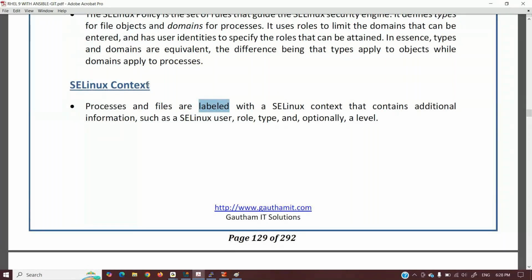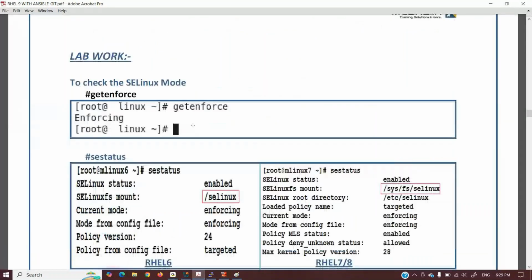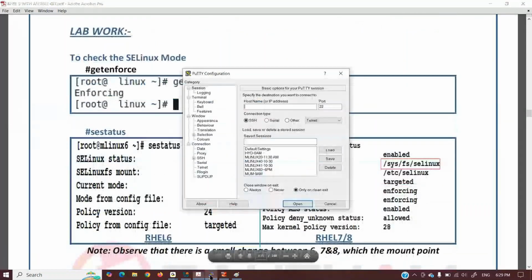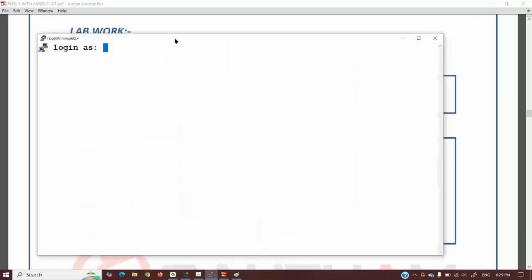So context will decide how this file will be accessed by people, whether SE Linux will be allowing people to access it, or whether SE Linux will be blocking. Apart from regular permission, how SE Linux will be allowing and denying permission to the file is declared in the context. For every file you have to give which user, what role, what they can do. All that will be defined in the context, which we will see. Now let's log in to our machine and see how we can work with SE Linux.